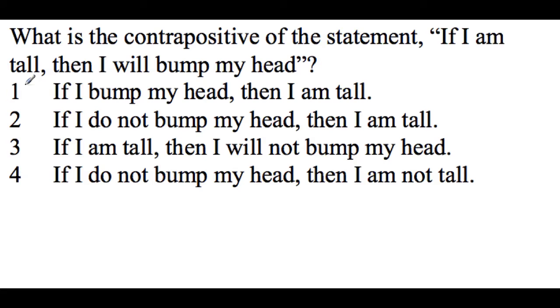What is the contrapositive of the statement? The contrapositive in this case implies that it has to be converse and inverse at the same time. In other words, you have to switch the order and negate them. So if I am tall, then I will bump my head. The fact that the conclusion is here has to come to the front. That means if I don't bump my head, so then what we are looking for is choice 2 or choice 4. I am tall has to be going to the back. At the same time, it has to be negated. So I am not tall is basically what we're looking for. Choice 4 becomes our answer.